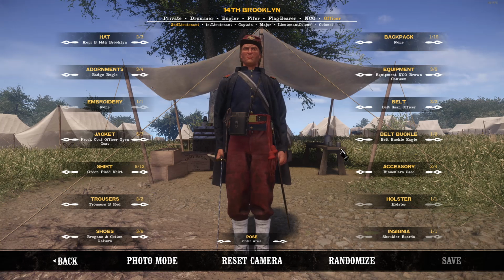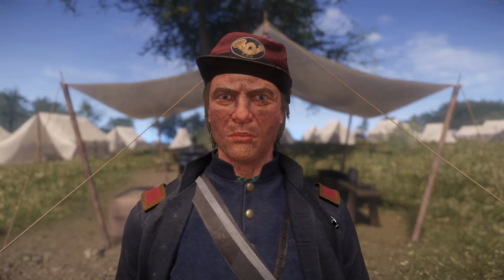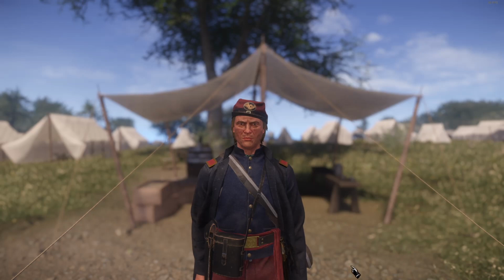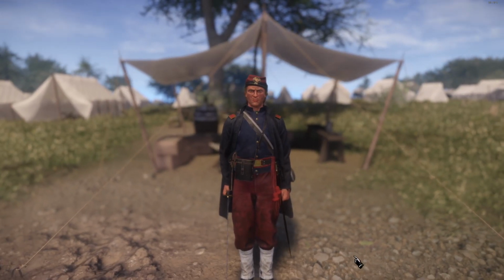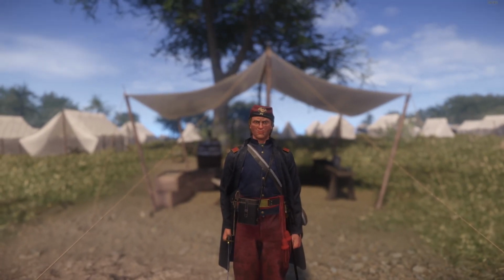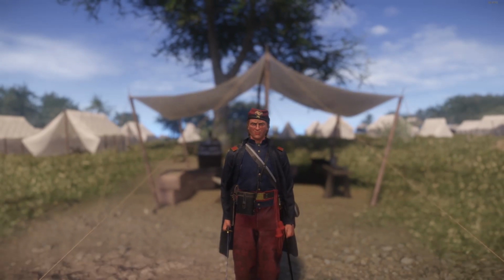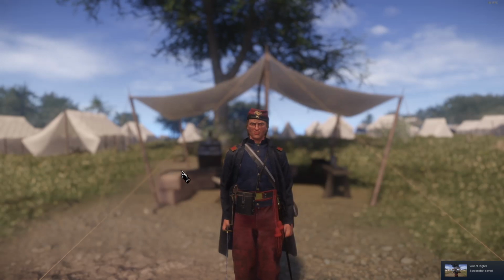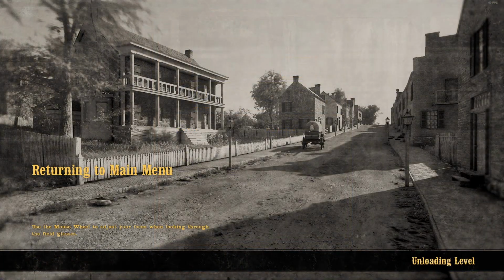So that's fine. If you're good with this, once you get it however you like it, you go ahead and click on photo mode. The inclination is to take like a really nice close-up. No, don't do that, for reasons that you will see. They give you only a little area to work with, and so you don't want to do that. And yeah, I think that should be about right. We took our Steam shot, and we are done with War of Rights now. So we're going to get out of here.